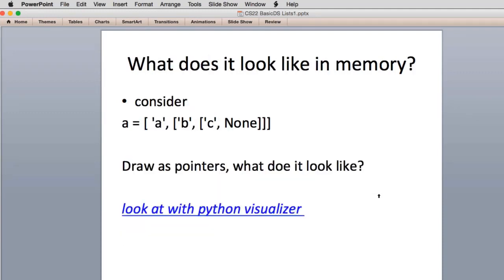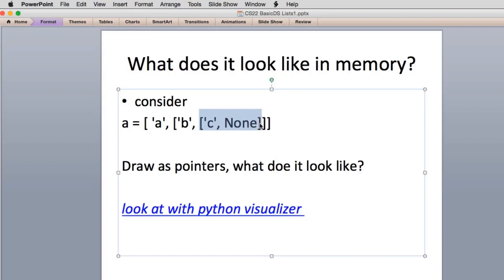Now let's look at an interesting structure. We're going to look at what something looks like in memory. So let's consider this structure. I build a list here on the inner side. So this is actually a tuple. This is actually a list. The first element is C, and the second element is None. So you notice there's a pair. And then this list is the second element of this other list, which starts with B and then this list. And then this third list starts with A, and it has to the right this inner structure. So each one of these things is an object, but the lists are more complex objects.